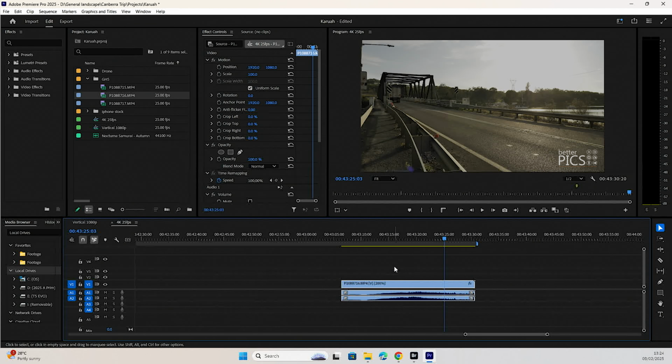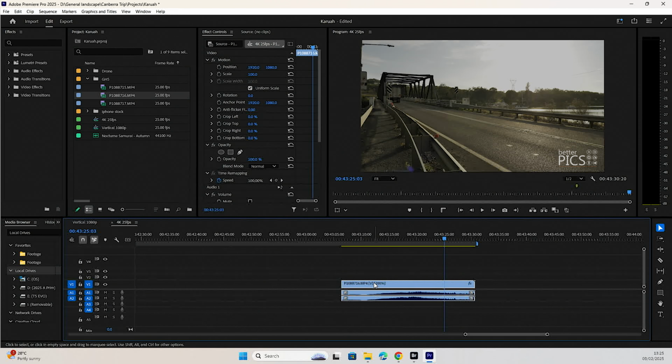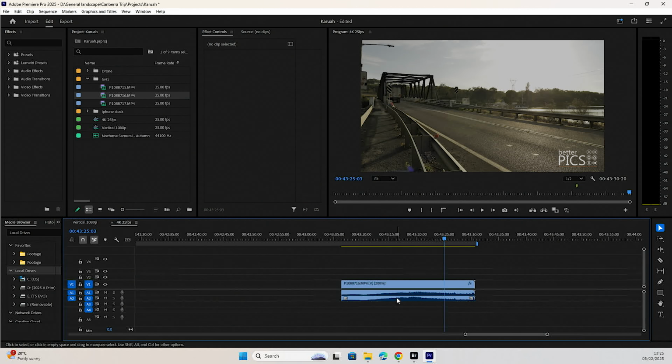Handy little tip. I hope this one hasn't caused you any dramas. It certainly did me until I found out what the solution was, and it was a grateful find. So happy days. Now that that's checked on, we can choose to either unlink or link together that original file so the video and audio work together in sync, or they don't.